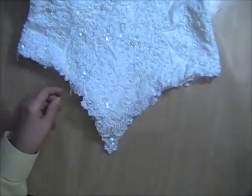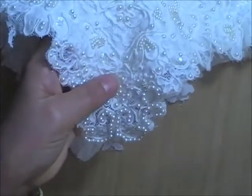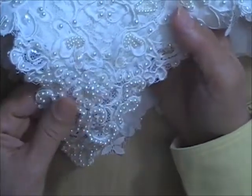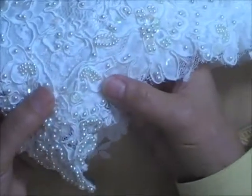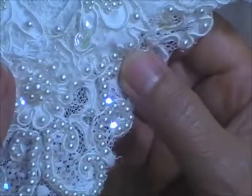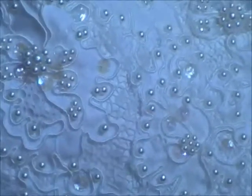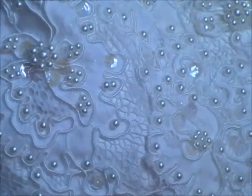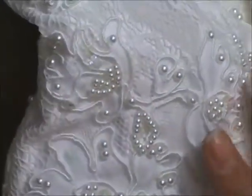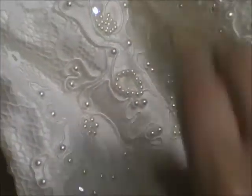I'm going to pan down so you can see the detail. It's fairly heavily beaded with pearl beads — some tiny, tiny pearl beads in different sizes. That's what the appliques look like. There's also a lace background behind the appliques between the appliques and the satin, and the little puffy sleeves have appliques going all the way around them as well.